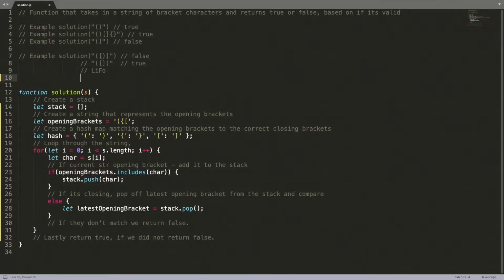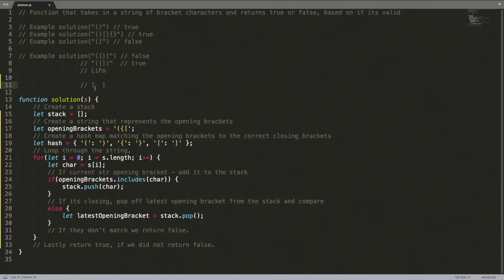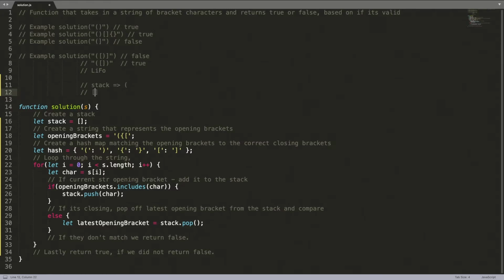Okay, cool. So let me just reiterate that. Assuming that we have this as our stack. If we loop through the string that we have right here, we're going to have this first character, and then this second character right here. And then when we encounter this closing bracket, it's going to be something different. So we're not going to add it to the stack because it's a closing bracket. But essentially what we're doing here is getting the latest opening bracket by popping from the stack. It will give us the latest added item to the stack. So we're going to remove that from the stack, and then have it in this variable that we have right here.